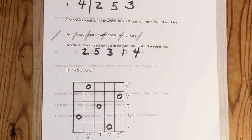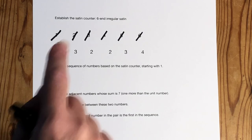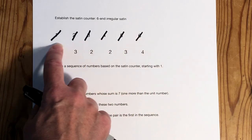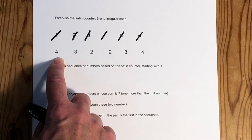I like it. Let's also do a good ground tie-up for 6-end satin. We know we don't have a single satin counter, but that's okay. We figured out our intervals earlier, and we'll use them to build our sequence.